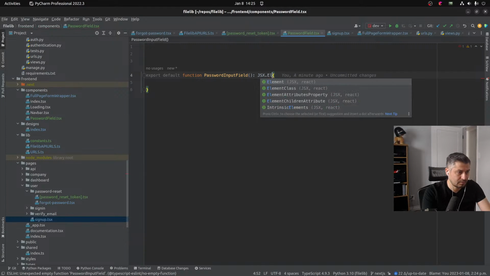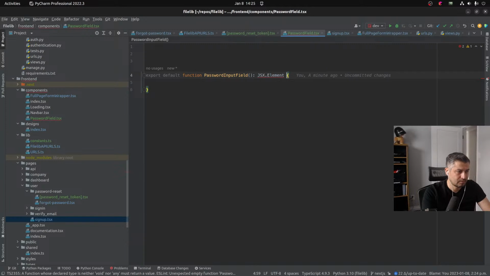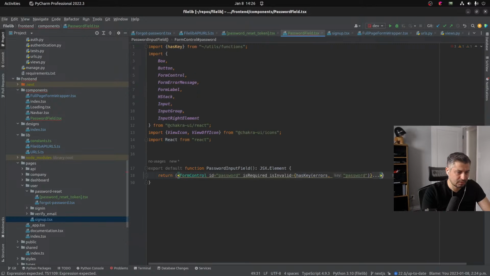JSX.element. And we're gonna say return basically this. Cool.